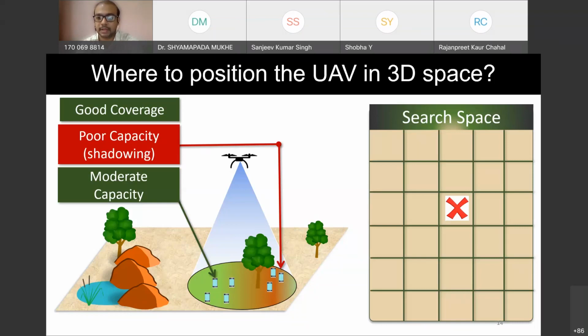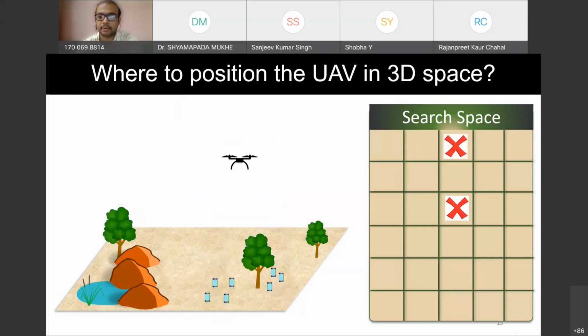Good access to the wireless signals. So maybe this can be made better, right? So this might not be a very good or the optimal candidate for your search space in this case. Okay, so we plan to go to another location, let's say. And here also you have the same problem.